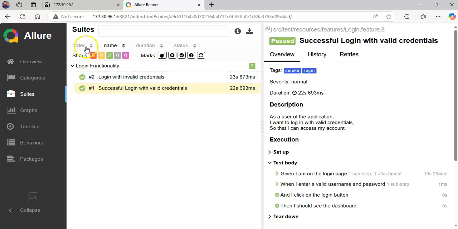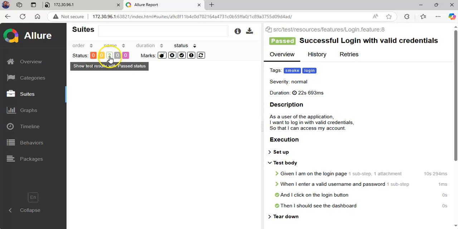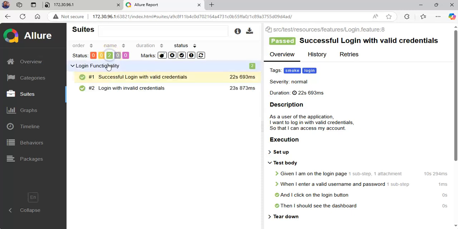On top we can sort based on order, the name of the feature, duration or status. Below are some statuses with test cases: failed, passed, broken. If we click on it, it will filter. If I don't want to show some test results, I can disable it and it will hide.